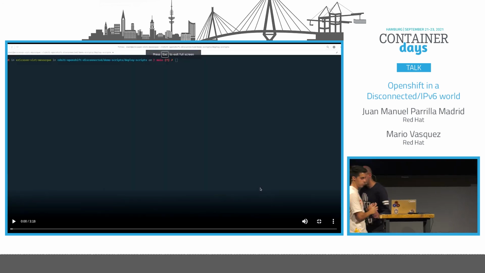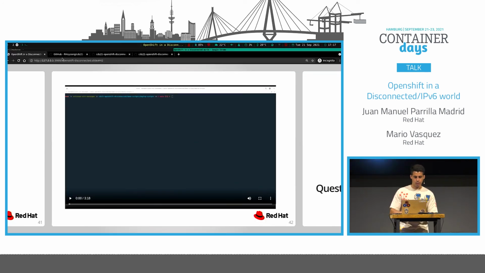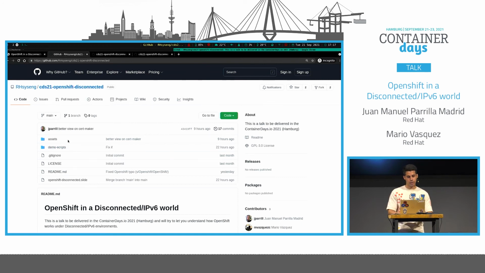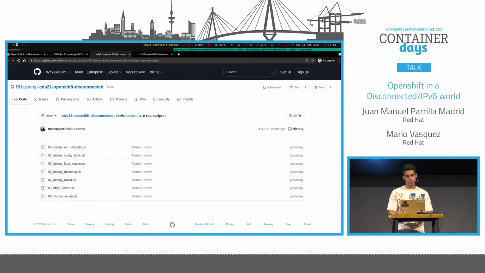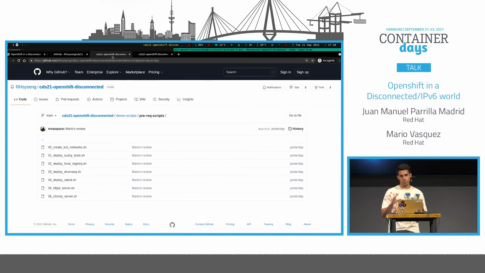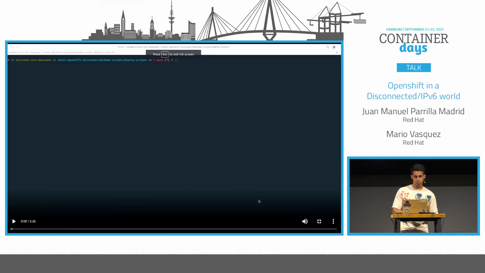Yeah. Before we start with the demo, I just wanted to say that since we don't have too much time, in this repo, which is in the slides, you can find this folder here, demo scripts, where you have 2 folders, prerequisites scripts and deploy scripts. So if you want to run an IPv6 disconnected OpenShift deployment on your own environment, this only requires a KVM host. And with that, if you run the scripts, they will take care of configuring all the prerequisites, creating a virtual network and all that stuff. And then they will deploy OpenShift 4 in a disconnected way for you. And that's basically the demo that we are going to see.